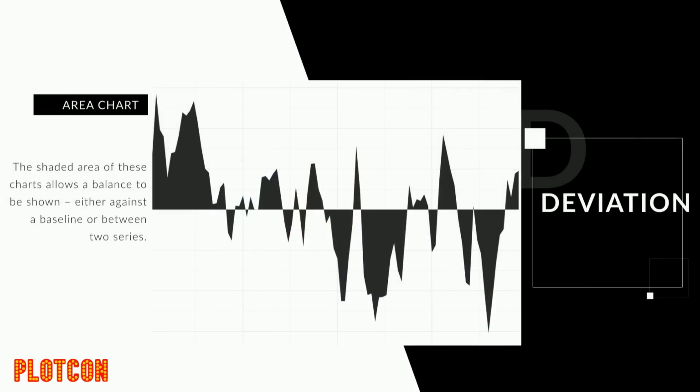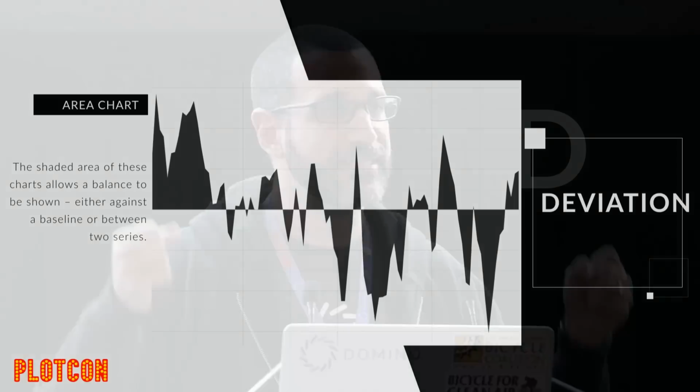Area charts. These are fantastic and pretty straightforward. Let's say you've got some baseline like the S&P 500, and you want to talk about how an individual stock performed compared to that particular baseline. Area charts are fantastic. At a glance, you can tell that they go above, that they go below. It doesn't require a lot of interpretation. One of the characteristics of a good chart for me is that you can look at it and just kind of get it. Area charts are fantastic for understanding deviation when it comes to moving across time.